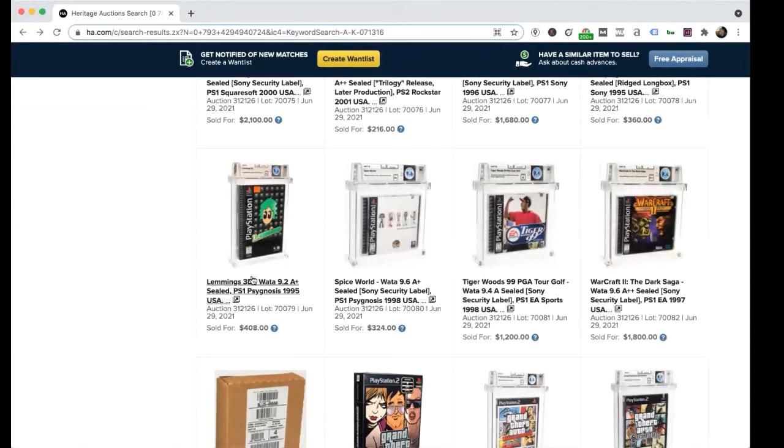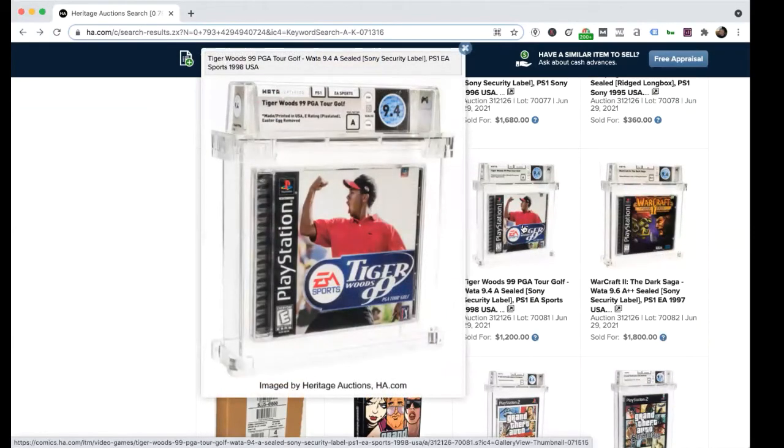Here, I do want to hop into this now. A lot of guys on Clubhouse were confused by this, and I know you and I were not. It's a 9.4A Tiger Woods 99, $1,200. It's about time. Yeah, this is also not even the first release. So this one has the South Park Easter egg removed. I guess it's an Easter egg. You can put the game in your computer, and within the files there was an episode. I can't remember what it was labeled, but it is the South Park episode, the Jesus versus Santa Claus episode, and you could just watch the episode on your Tiger Woods disc.